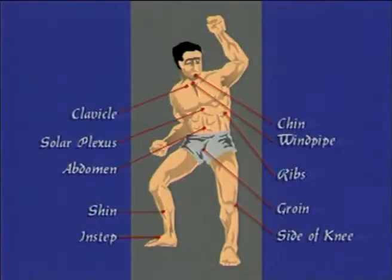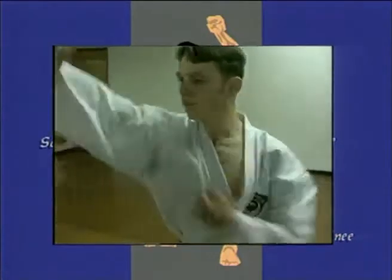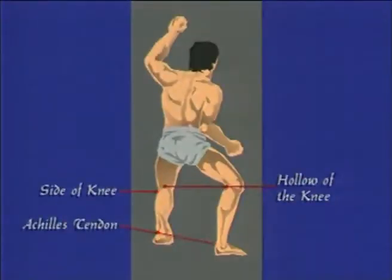Chin. A straight punch, zuki or tesho, palm heel, can be used to this area. Side of the knee. A side kick or roundhouse kick should be applied.